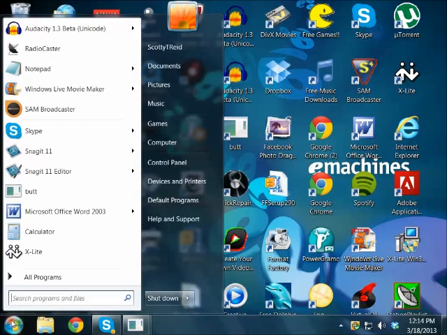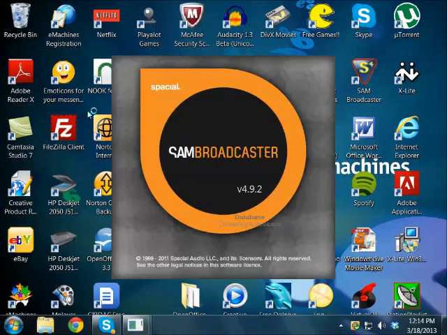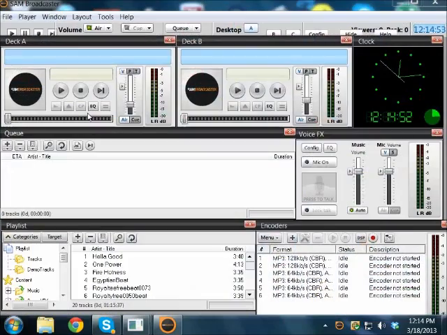Now, I use professional software called Sam Broadcaster. I did purchase this, but I understand there's other ways you can get it. But we're not going to broadcast through Sam, which down here has the different encoders where you can send out the stream and plug in the information. But we're not. The only thing we're going to use Sam Broadcaster for is to mix our voice with music.